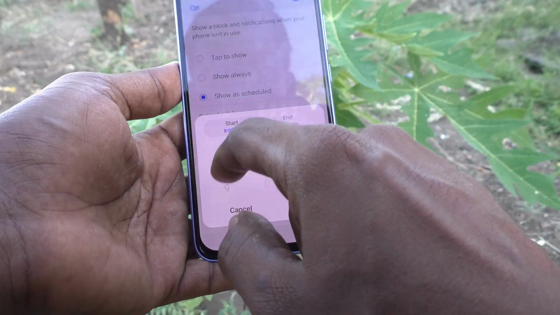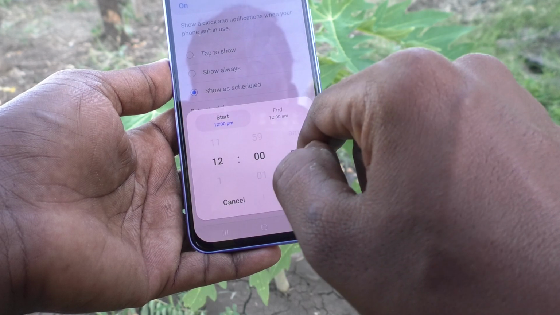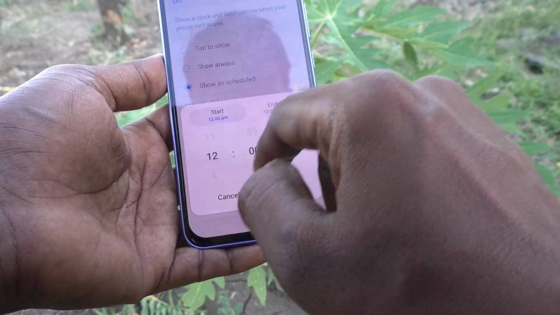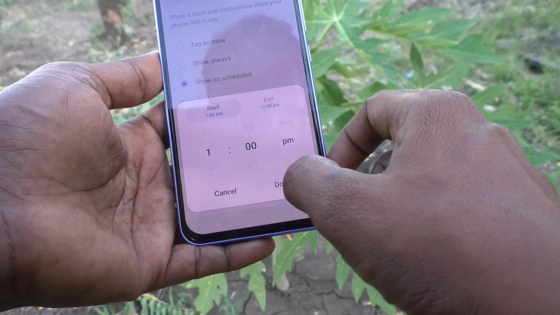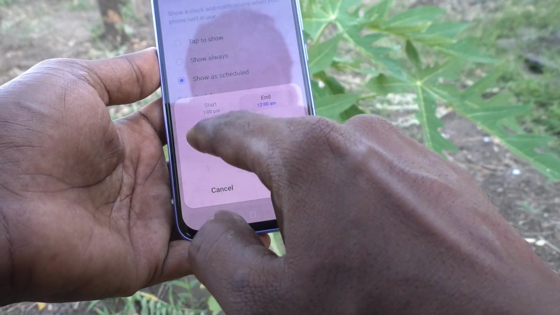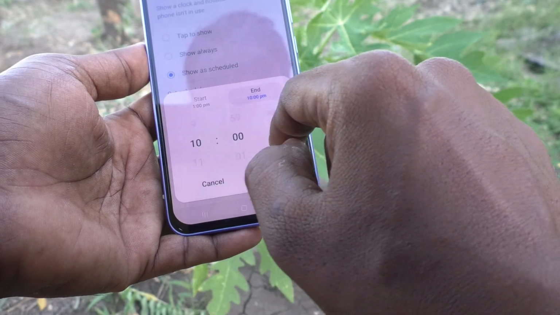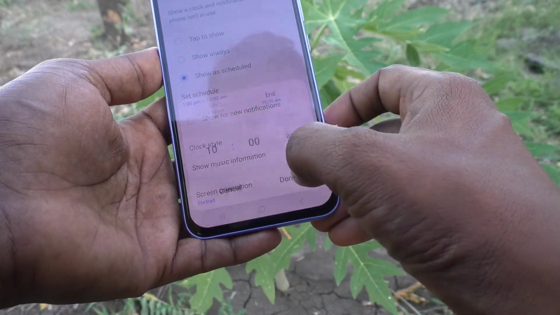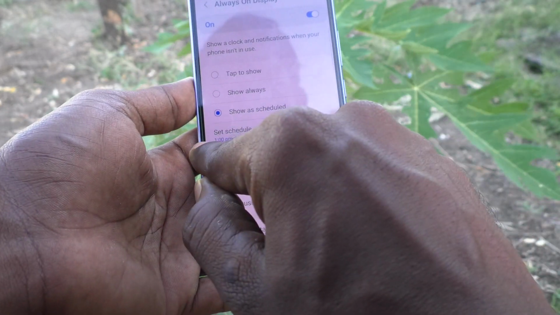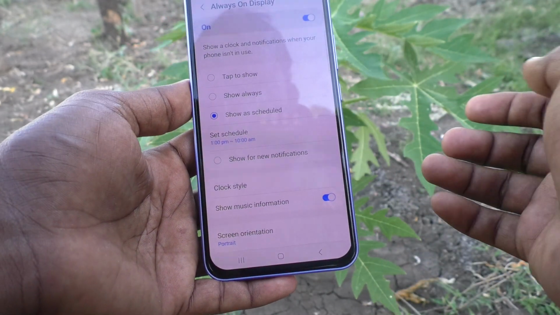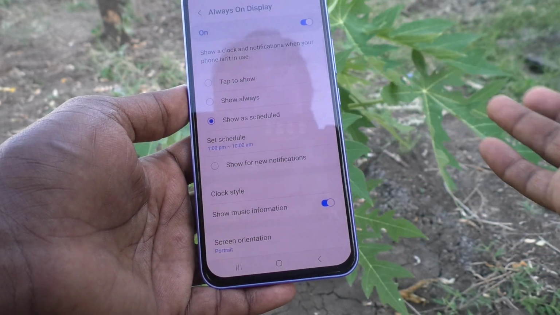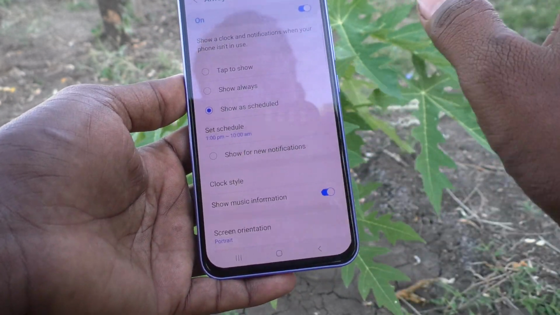Here I set 1 p.m., and click on end time. End time is 10 a.m. Then click on done. Between 1 p.m. and 10 a.m. always on display will be active. At all other times it will not be showing.